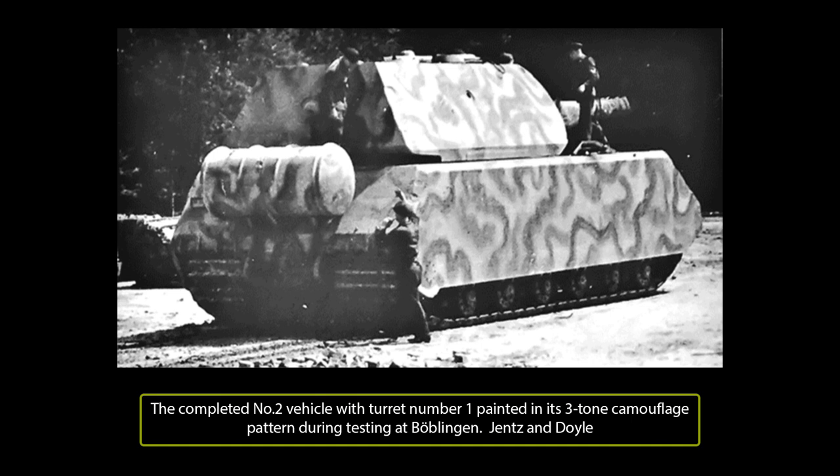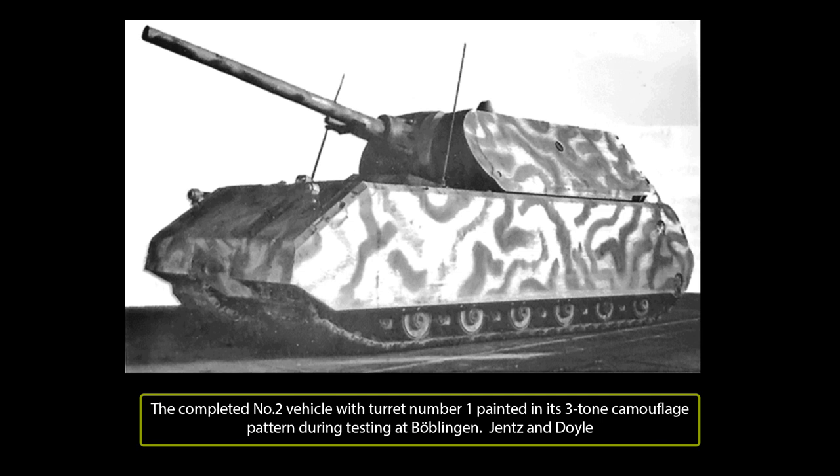Both guns were able to achieve an elevation of minus 7 to plus 25 degrees, although a British examination in 1945 states elevation was limited to plus 23 degrees. At the start of December 1942, Hitler ordered a trials vehicle to be ready for summer 1943, but wanted information on the performance of the 15cm gun, the 12.7cm naval gun, the 12.8cm flat gun, and a new 12.8cm gun with a longer length. When on 3rd January 1943, Hitler met with Armaments Minister Albert Speer, he ordered the Mäusen into production by the end of the year, but was still debating what the final gun was to be. Hitler was still favoring the 12.8cm gun option, although a 15cm gun option was to be projected to, and the secondary 7.5cm gun was still being retained.